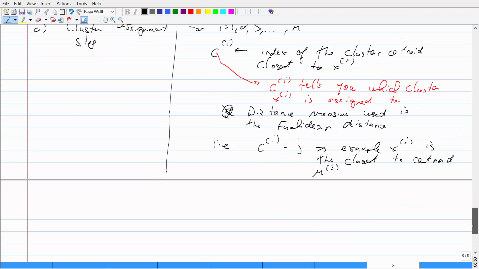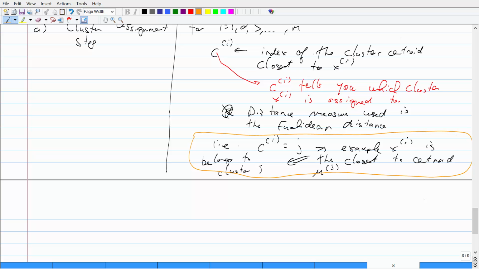Okay, so that's what that means. So what I mean by this is, it belongs to that. Also, what I mean is that it belongs to cluster J, I guess. So we'll put that in. Just want to make that clear. Okay.